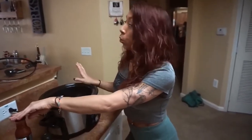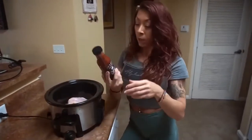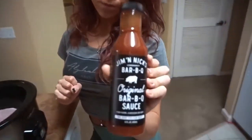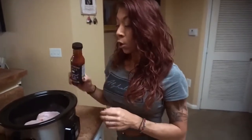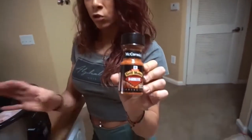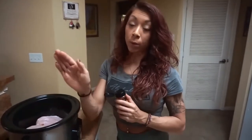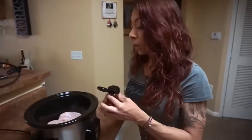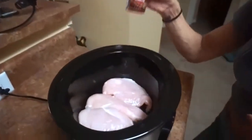Couldn't find Walden Farms barbecue sauce - no grocery store had it. So we were searching and I have this Jimin Nicks barbecue - macros are five grams of carbs - but I'm just going to use a little bit. I also bought Grill Mates barbecue seasoning to kind of help out the flavor. I'm really bummed - if you can find the Walden Farms barbecue sauce, get it. The amount of carbs we're going to actually be eating from this won't be anything. Anyway, chicken down in the pot.